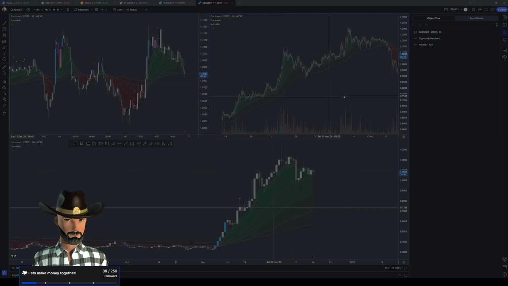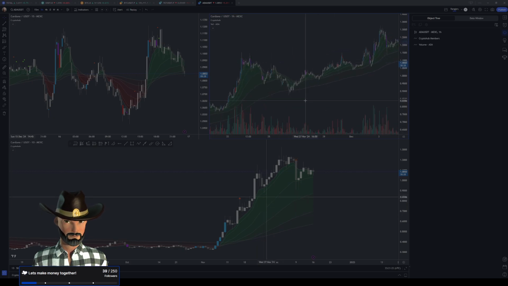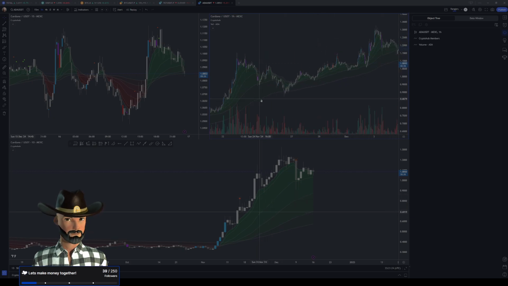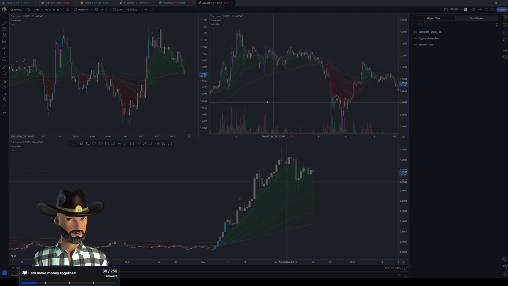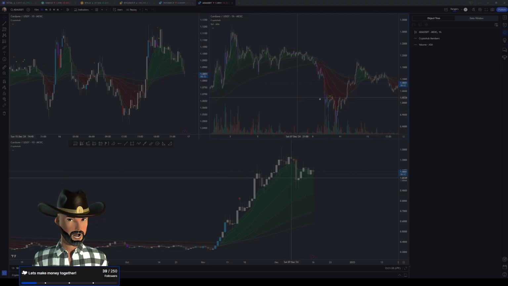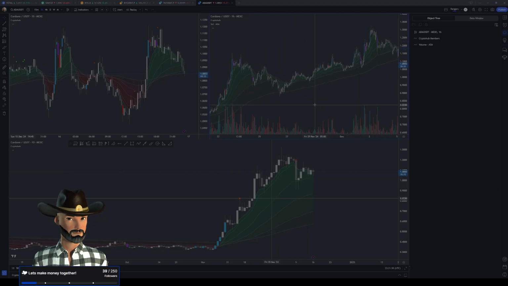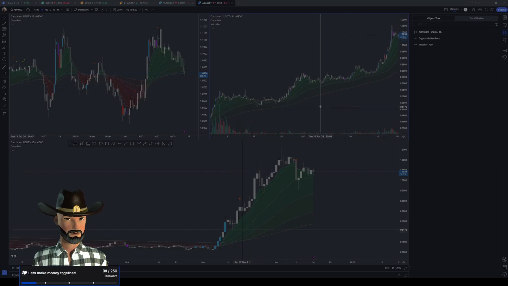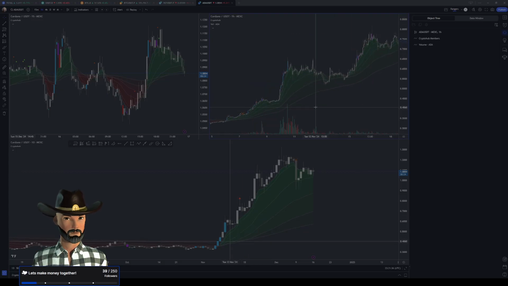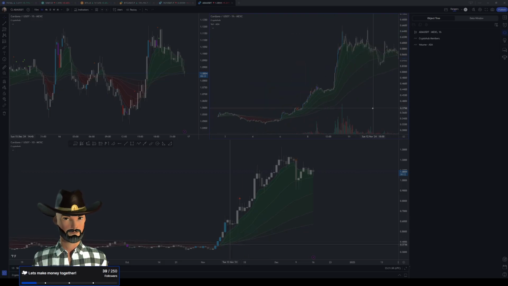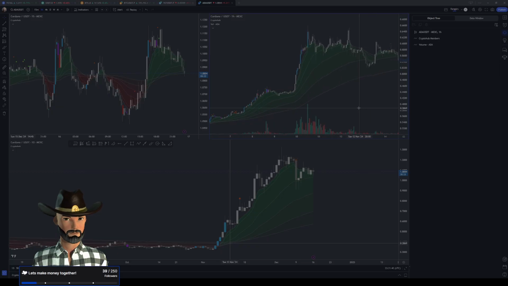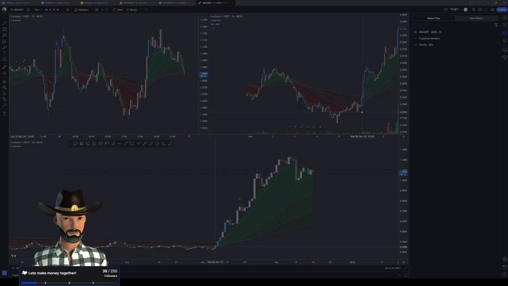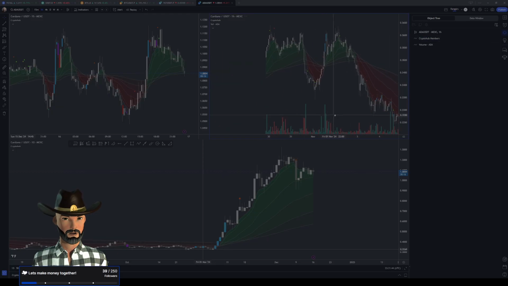Let me see if I can find a green candle here. Don't know if I'll find one on Cardano on the hourly. Can we see one? Can't see one. Give me a green candle. Nope, doesn't like me, does it?